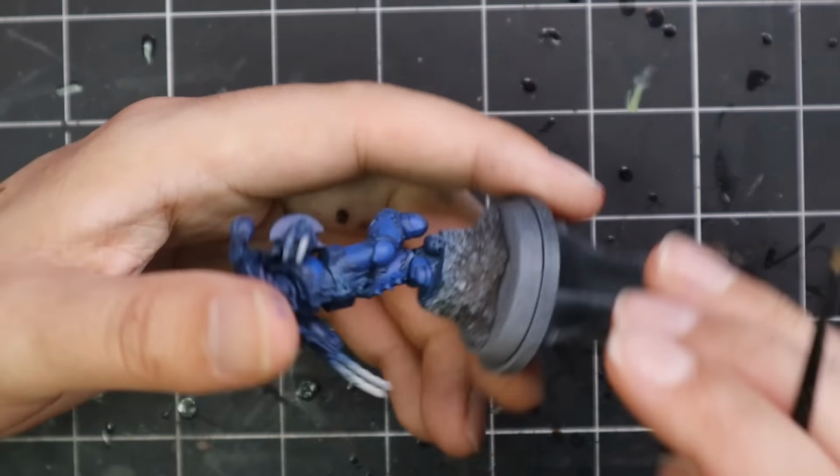So this is the blue basically done, and I'm really happy with how it looks. Now obviously it is just looking like a whole clump of blue now because they haven't broken apart the miniature with all the other details. So that's what we're going to do now. We're going to use Spartan Bronze, Dragon's Gold, and I did bring out Glistening Gold as well. We didn't end up going to the final highlight. The base coat and mid-tone were more than enough to give us the correct tone for the gold armor.